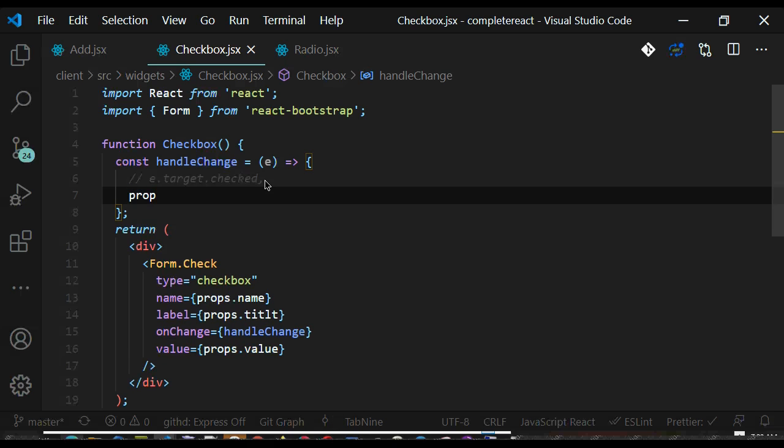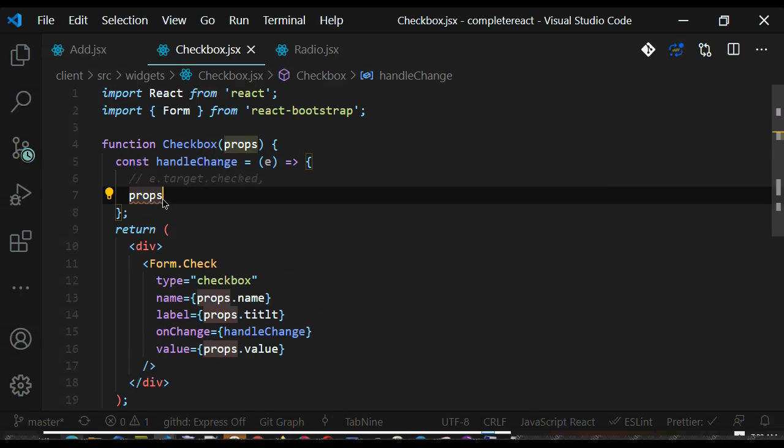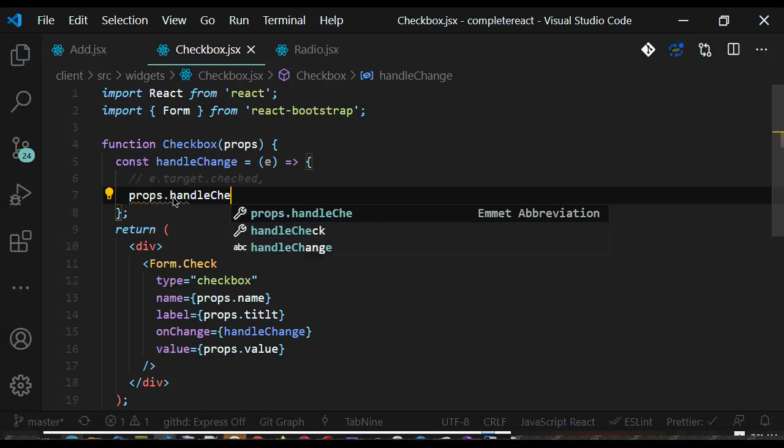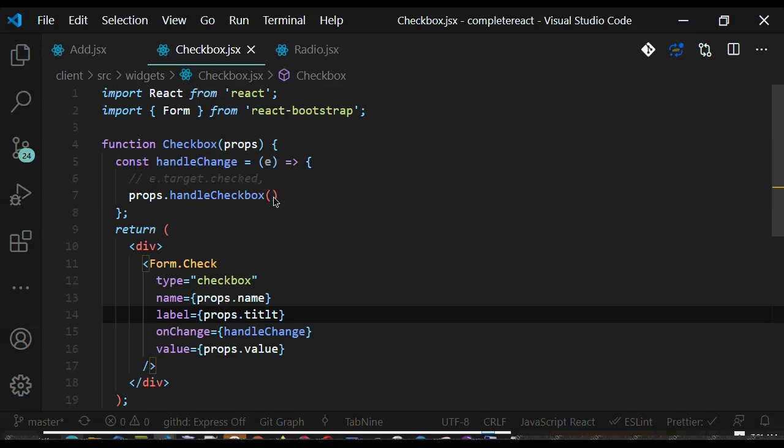And I will also pass one function from the previous page. Once I click the checkbox, the result of this checkbox should go to the previous page. So I will call one function from the previous page, called props.handleCheckbox. This function will be passed from the previous page to save this data in the variable.